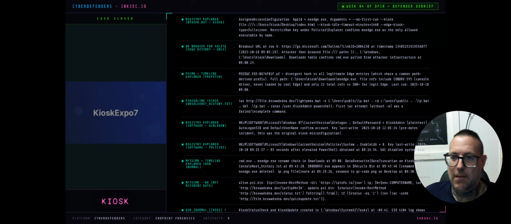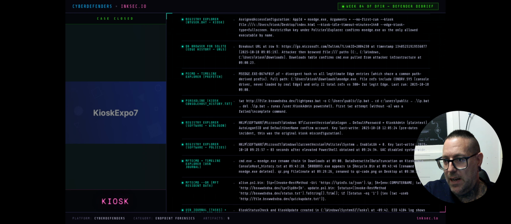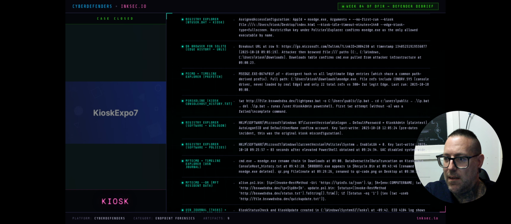So we had Registry Explorer, ntuser.dat. We found msedge.exe in there with the arguments no-first-run --kiosk. And we found that RestrictRun was confirming msedge as the only allowed executable.